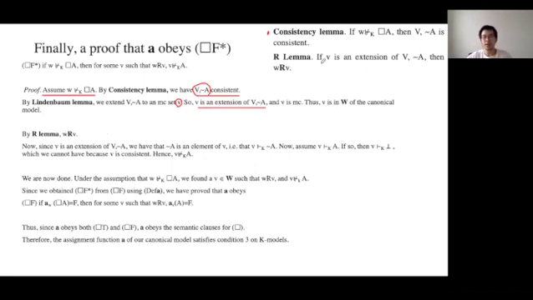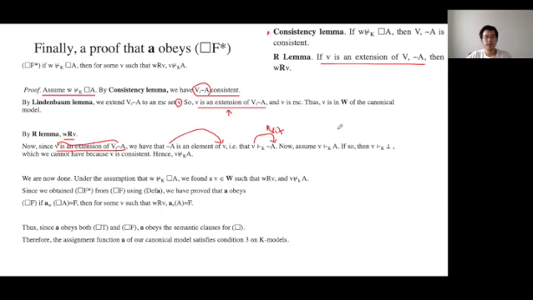Now by the R lemma, if V is an extension of V with the negation of A, then W is related to V. So we know that W is related to V, right, because of the antecedent right here. Now, since V is an extension of the set V with the negation of A, every element in here is an element in here, so clearly the negation of A is going to be an element of V. And so clearly V is going to be able to prove the negation of A, again by reiteration, one step.